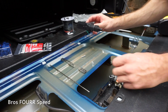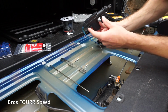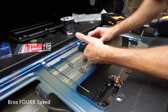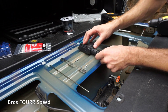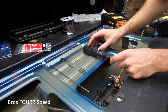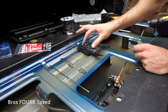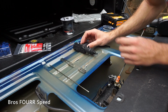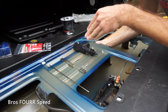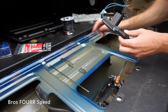So the way that I'm going to line this up from this side, since I can't see the underside, basically these two pieces here, they line up perfectly where there's an indentation on the opposite side. So that way I can get good contact for this to be bolted to. If I had it over this ridge here, it kind of wiggles a little bit. So my plan is to have it solid like that. So I'm going to move it to this side here because on the back side, this is opposite to how it is right now. So it's wobbling on this side, but underneath it's going to be solid because there is an indentation there.